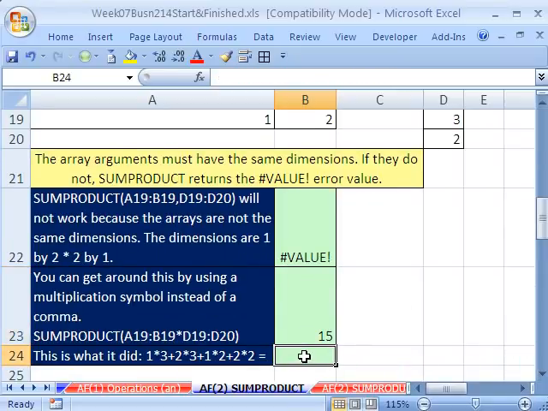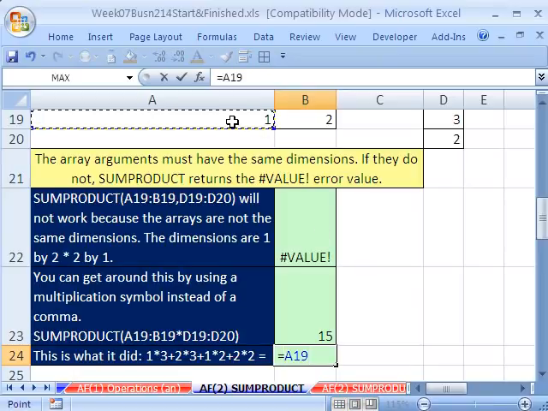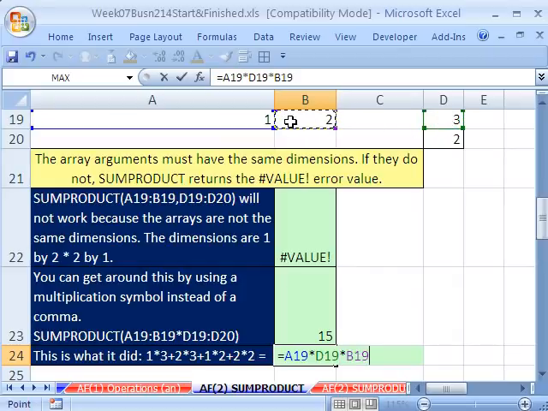Now, I do want to do this one by longhand just to show you what it actually does. Right? So here, I'm going to say equals. There's a 1 by 2. So we're going to take this whole 1 by 2 and multiply it by that. And then add it to this whole 1 by 2 and multiply it by that. So you ready? Equals this times this one plus this one times this one. All right, so we did that little array times that, plus, and then we do this whole array again times that 2. So this one times this one plus this one times this one. Oops. Hope I did that right.